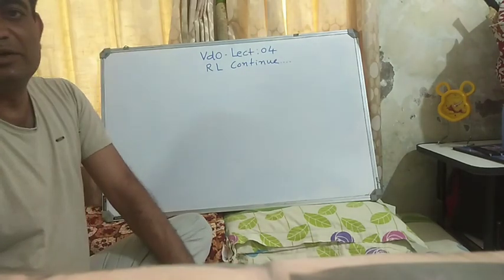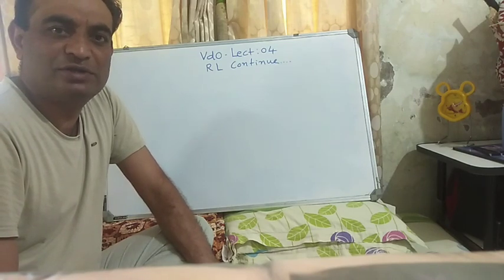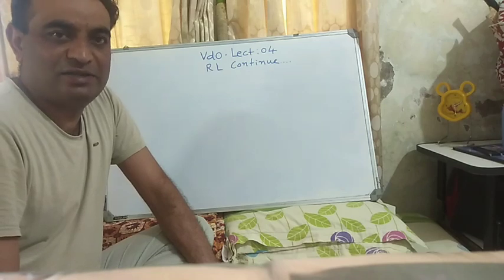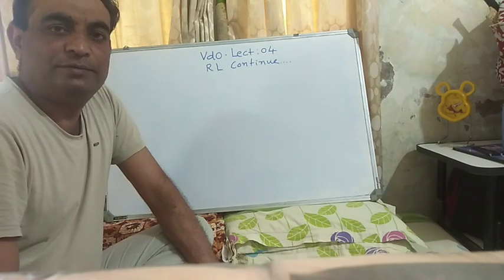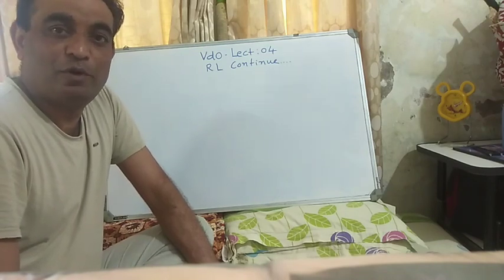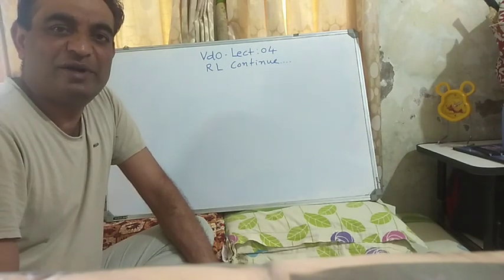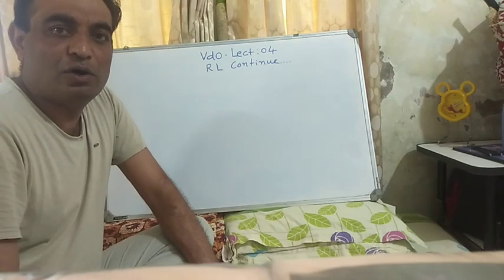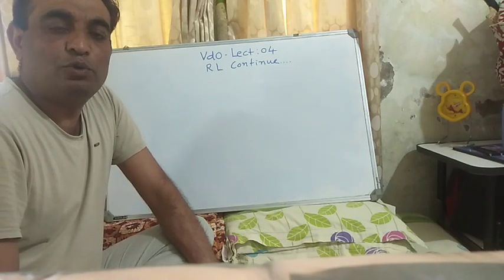In earlier lectures, we have studied about 5 rules to construct the root locus. Rule number 1 is that the root locus is symmetrical about the real axis. The root locus starts from open loop poles with gain k equal to 0, and terminates either at open loop zeros with gain k equal to infinity, or at infinity with gain k equal to infinity.